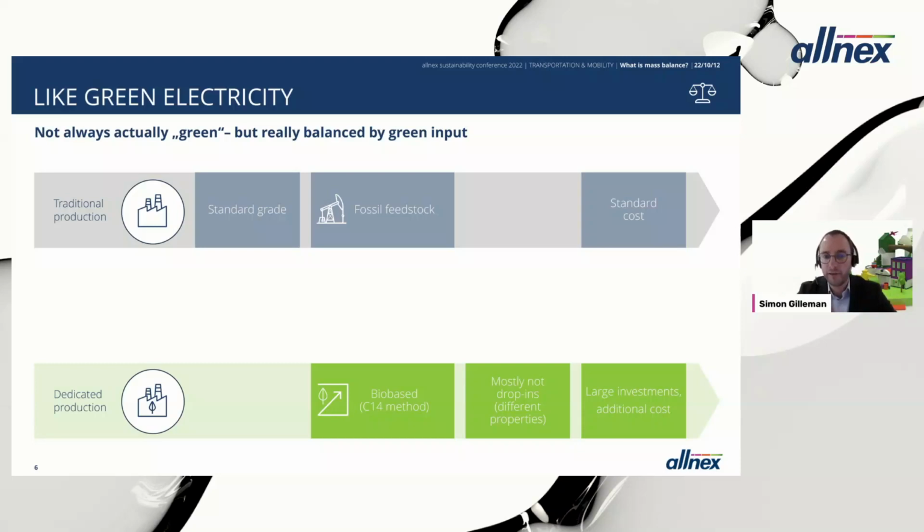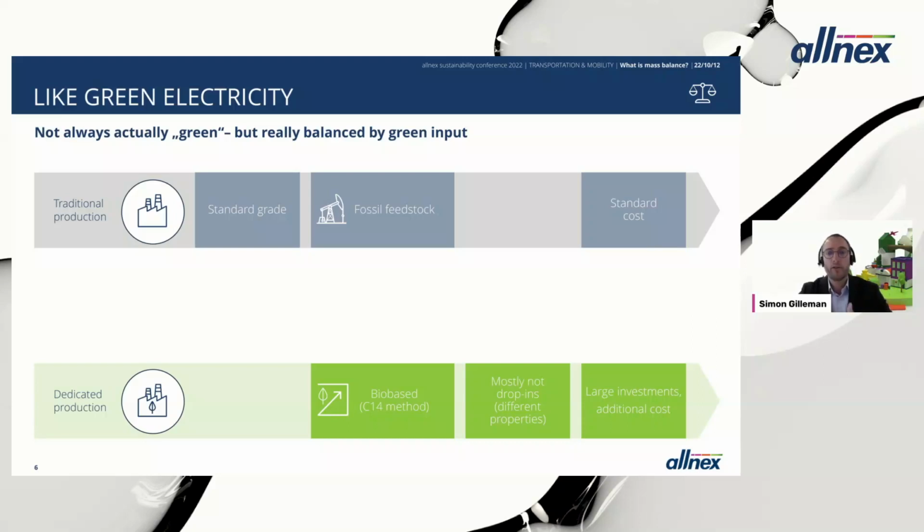Well, typically these alternative bio-based or recycled feedstocks are not drop-in, so they require additional technical verifications and testing to be able to validate them. And as I touched upon, these typically require large investments. We have to build new plants, new equipment. You talk about dedicated piping, dedicated tanks, dedicated reactors. So these are typically large investments, and of course it takes years to slowly replace the fossil feedstocks. These large investments, of course, come with, I would not say large, but let's say consequent additional costs, so premiums when you buy these alternative grades.